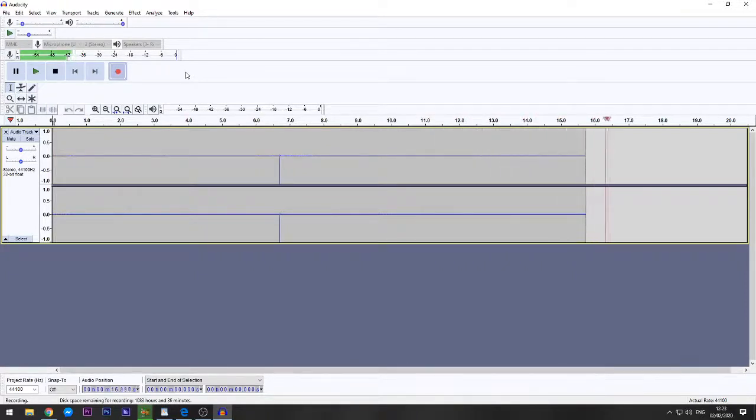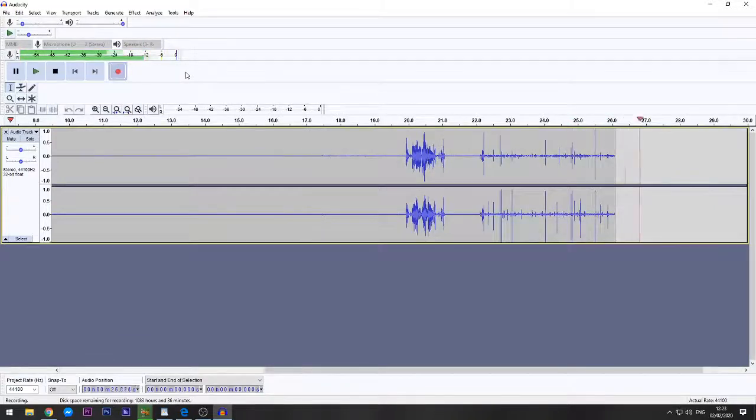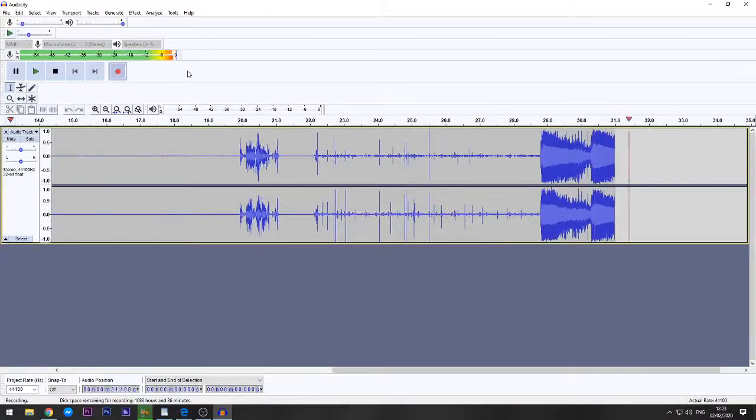And now we're going to start to play the LP. I've got my Blue Snowball in the way here, so that's not particularly great. And as you will see, you've got the sound coming here, and the sound will start. And the simple thing is to keep it playing, keep it recording until the end of the LP.